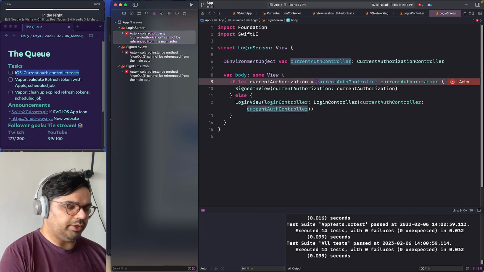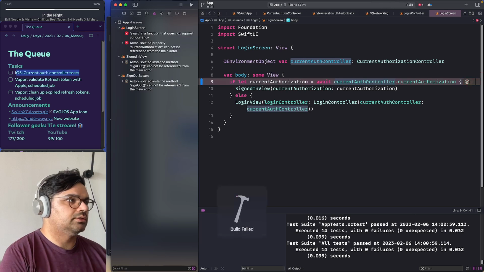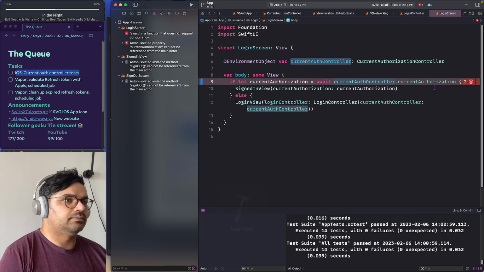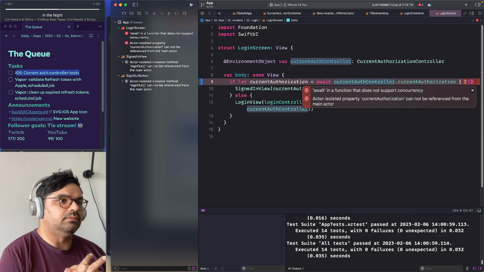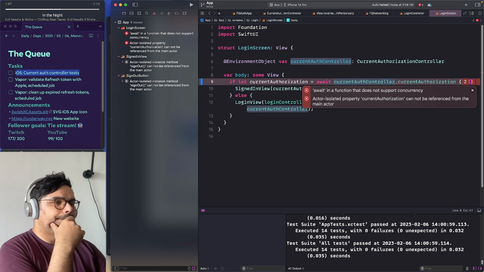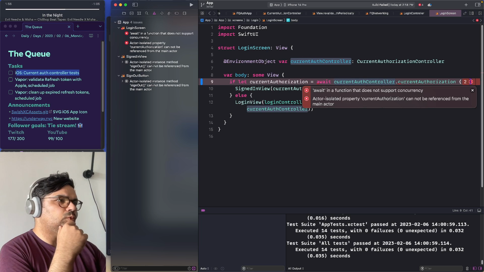We have a few more awaits to put in. Oh, interesting. This was something I wasn't expecting. Await in a function does not support concurrency.